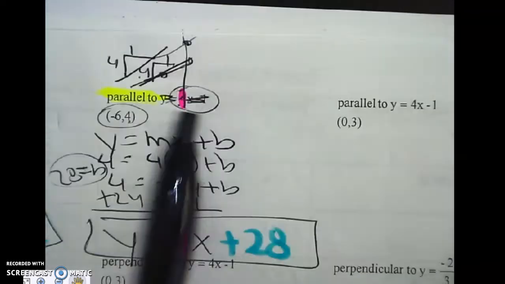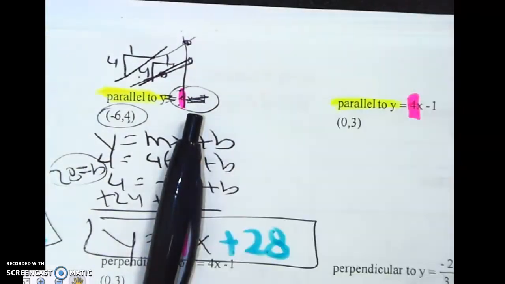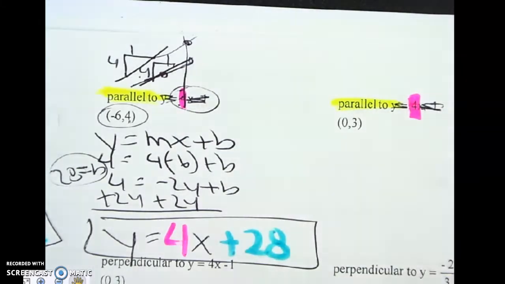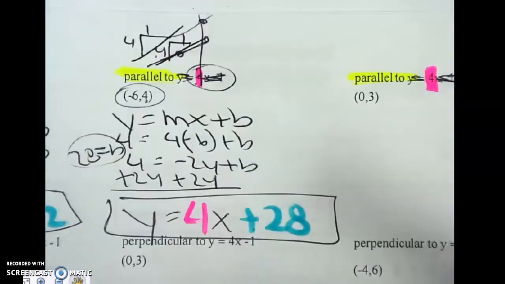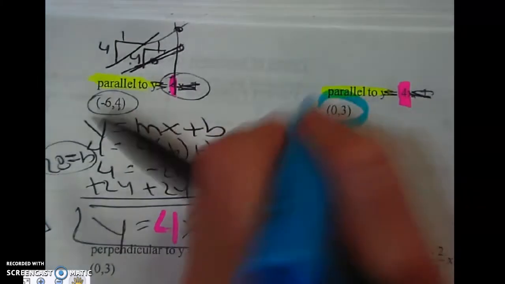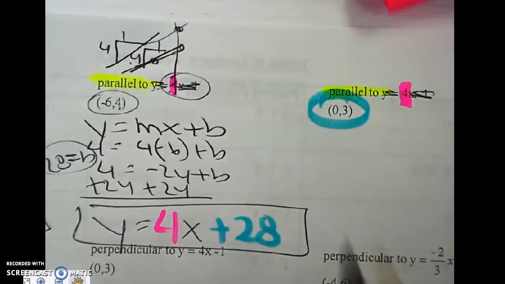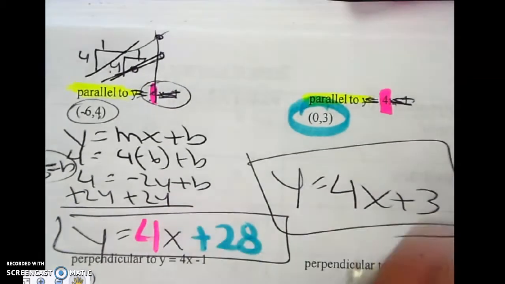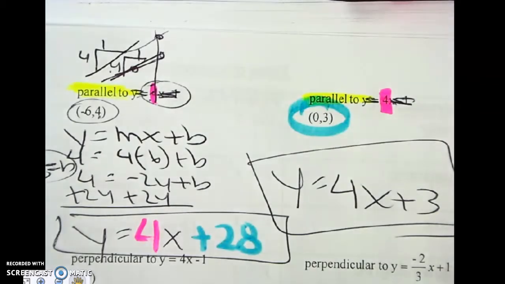Okay. Parallel. Parallel is the same slope. And then I dump it for the rest. So I use it for one thing and then dump the rest. And I don't even have to do y equals mx plus b. I like this one because it has a 0. I got my pink, I got my blue, and I am done. Okay? So be careful that it only works when there's a 0. That one doesn't have a 0.